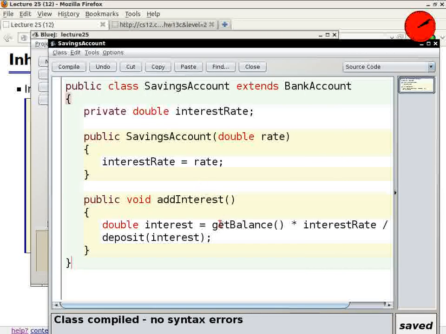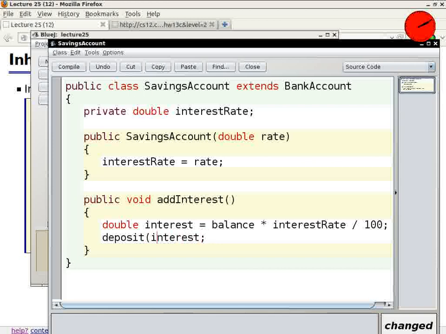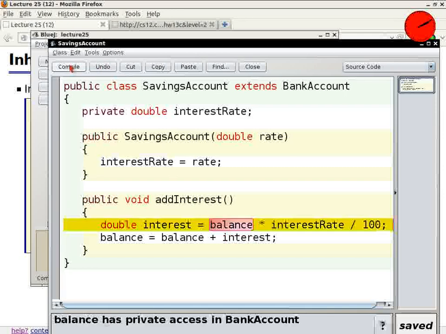Okay, so back to this savings account. So every once in a while, someone does the following and says they want to get, just do the balance here, and then they say balance plus interest. So this is just what I said before you're not supposed to be doing, and let's try to compile it. And now the compiler says balance has private access in bank account.